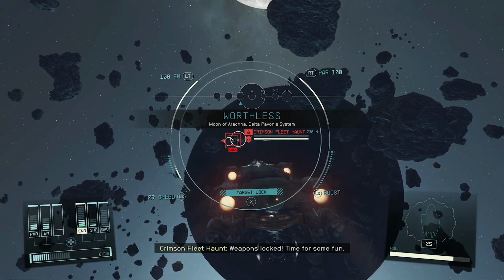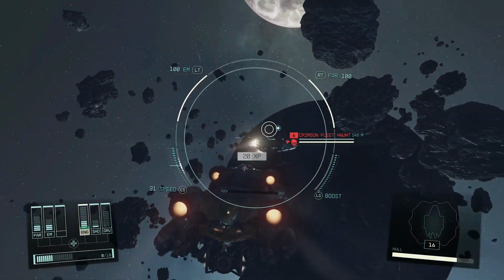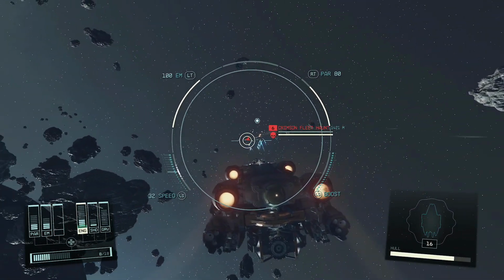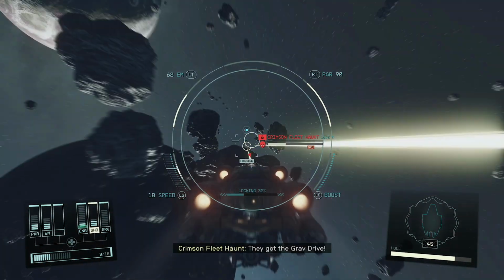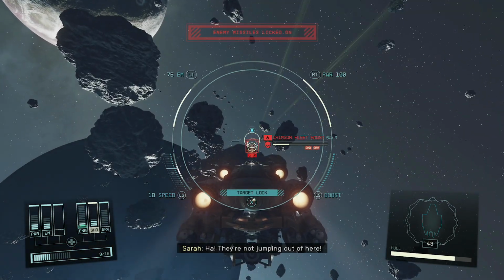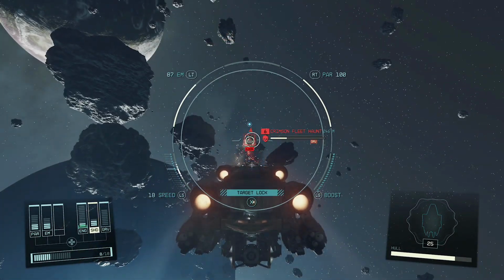Once we get here, the aim is to disable the ship. Now, I have something that's going to help me with this. I'm going to try not to blow this up because this is a bit low level. So I'm going to strip its shields off. Stop boosting. Right, so you need to take its shields off, and then we're actually going to use EM weaponry. These do little damage, but as you can see, they're going to start to disable the systems on the ship.